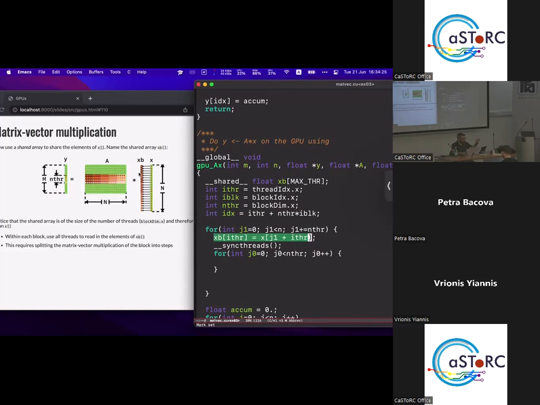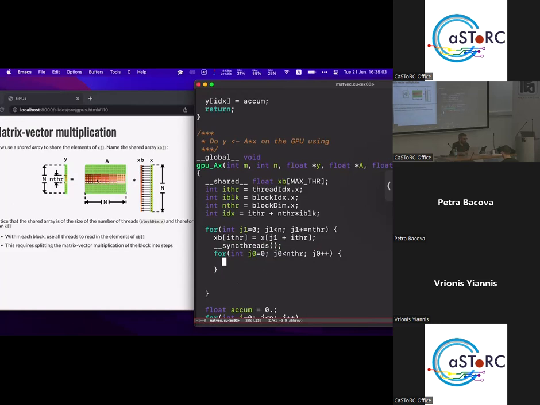So one of the threads is doing that while another thread has gone in and started doing this loop. And so it might actually try to read from XP an element that hasn't been written yet. But this sync threads ensures that the setting of XP has finished before you move on. Okay, so here now, all we do is the little matrix times vector multiplication. I'm calling it little because it's n threads times n threads, rather than the big A. So it's just this little a times n threads.